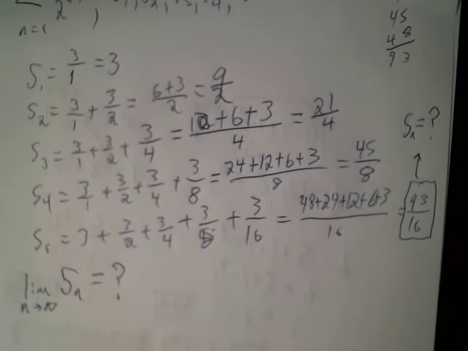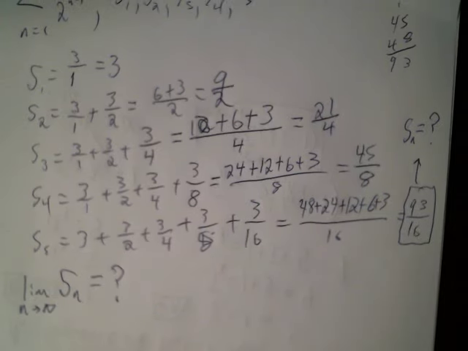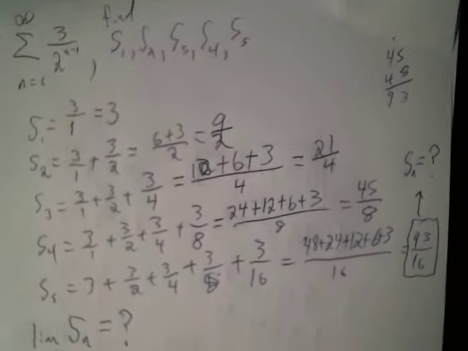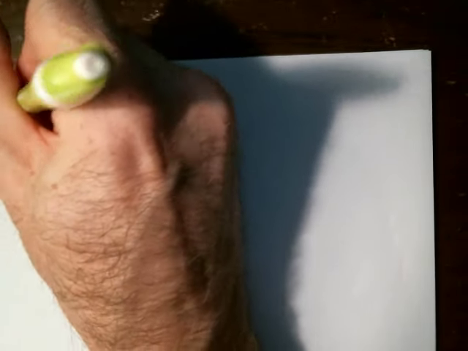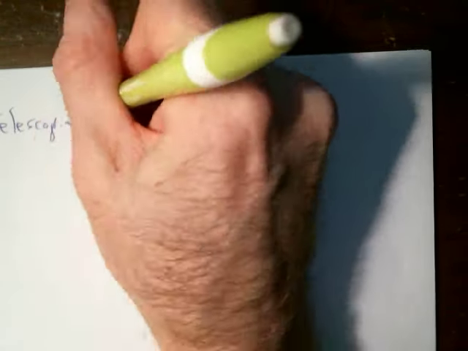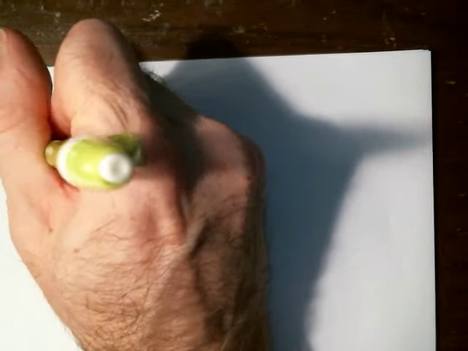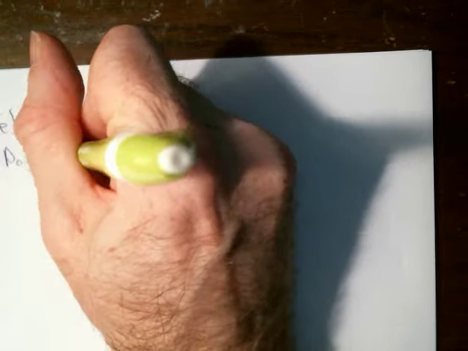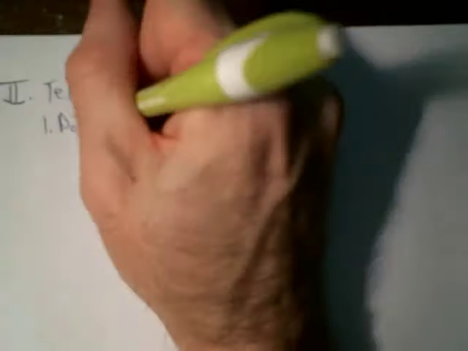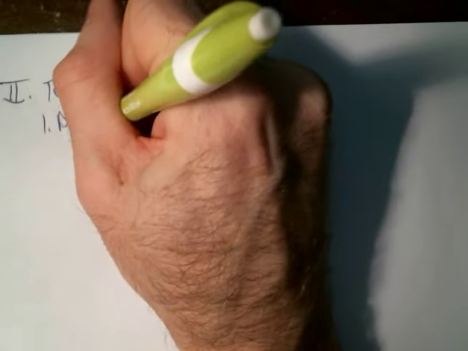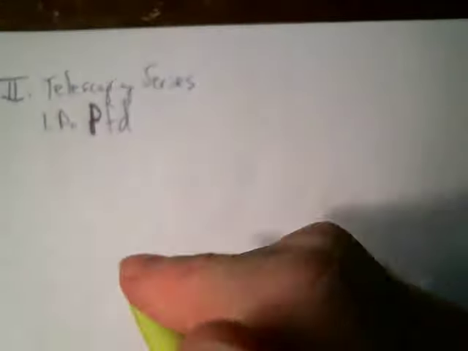Sometimes you'll be able to find that S sub n formula, and the first place you would see that would be the telescoping series. Okay, so with telescoping series, you can actually do that. And to pull it off, you're going to do a partial fraction decomposition to find this nth term S sub n formula. So in particular, we look at 27.